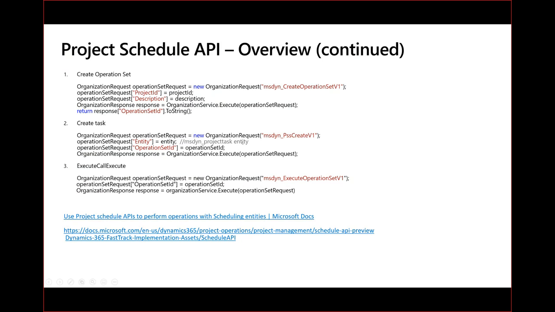This we will do multiple times, so we can create multiple tasks. We can create tasks and some team members. We can assign team members to a specific task. We can create dependencies. If we have done whatever is needed for that project in an operation set, then we're going to call that execute. At that moment, it is handed over to the project scheduling service. The execute call is finished, but we will have to wait in our logic till that project scheduling service has finished and has updated the result in the dataset.